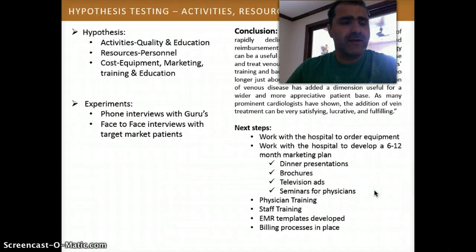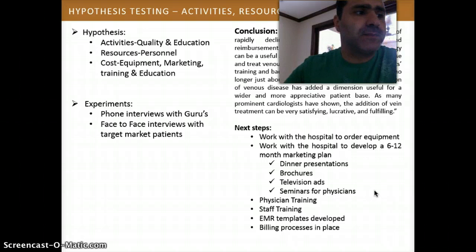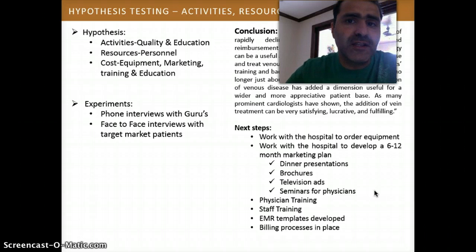So when we ran the survey for the gurus, we asked many questions. What key activities does our value proposition require? What key activities do our channels require? What are the key resources required? Which costs are likely to be more expensive than the others? Which are the key costs that we have to spend more money on because they are key elements in the success of the clinic?